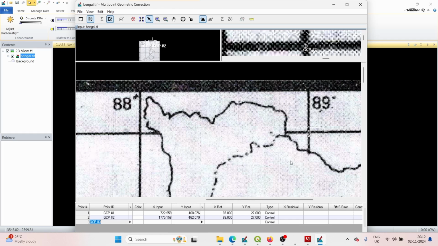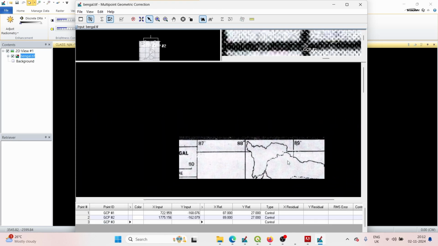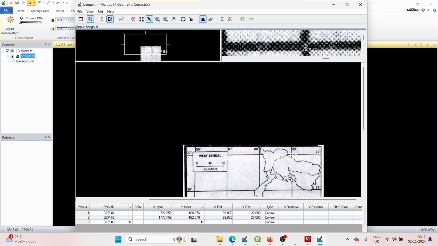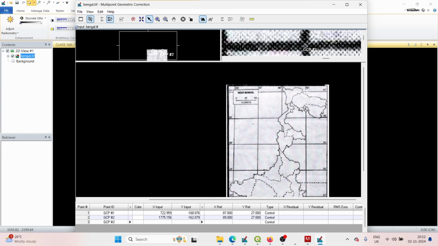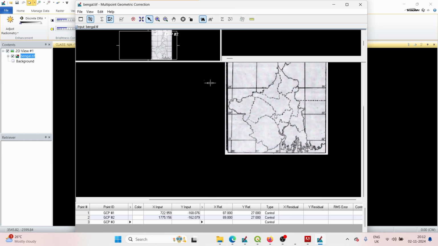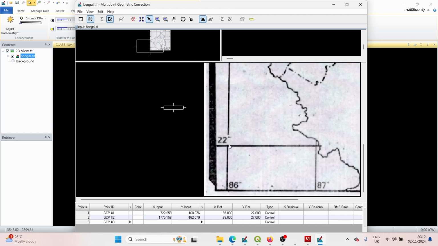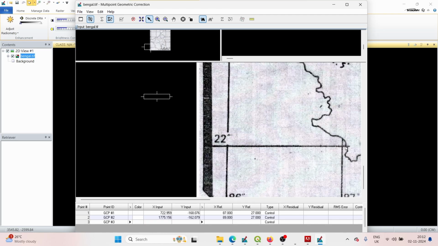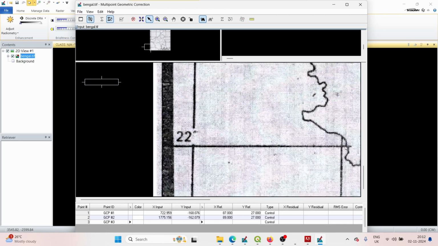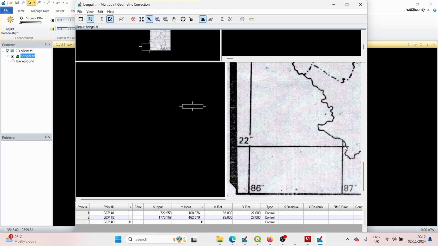Now you need to give the third GCP. This will be a good position, or here. This will be better. Yes. So 87 and 22.